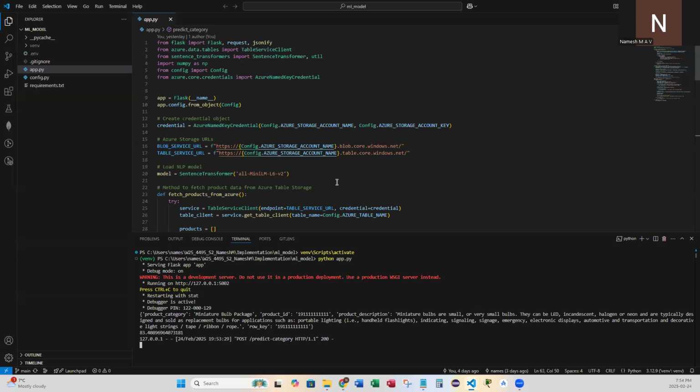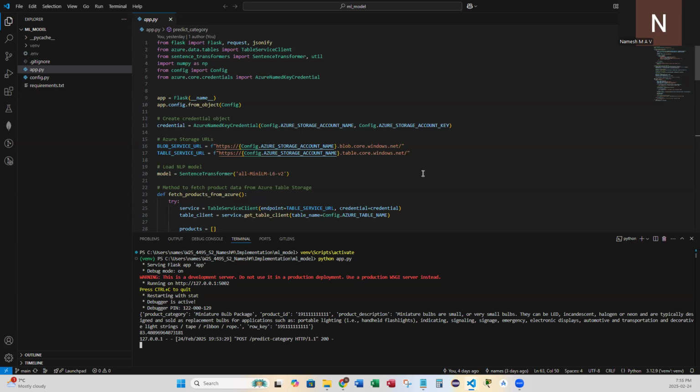So what happens when a member submits a product inquiry, it would be passed from front end to the back end, and from the back end, it would store that information in an Azure table and simultaneously pass those details into this machine learning model script.